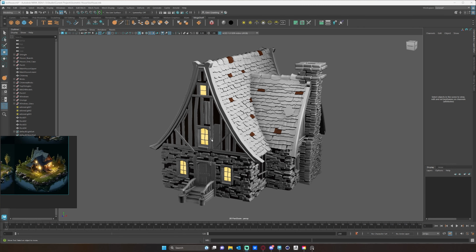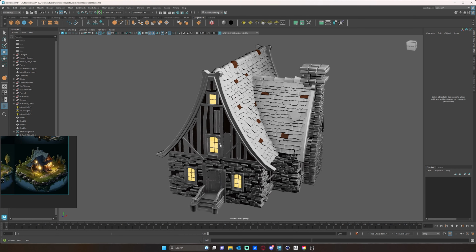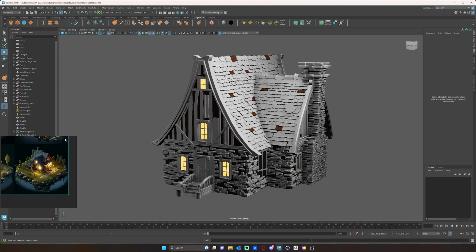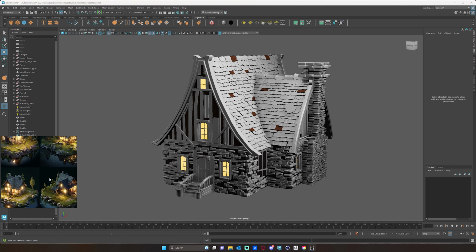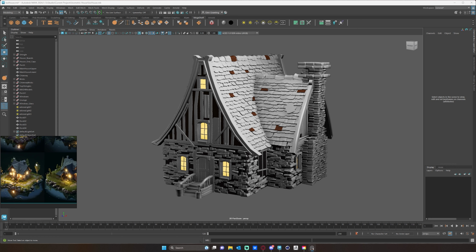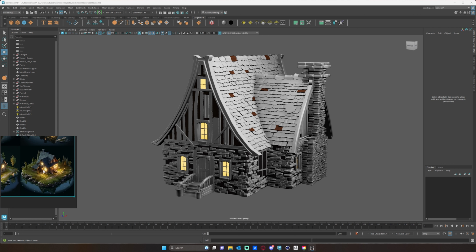All right, the next thing we're going to work on here is the environment that this house is going to sit on. Now you'll notice that my reference is a little bit different. I'm just using multiples of these to get inspiration.